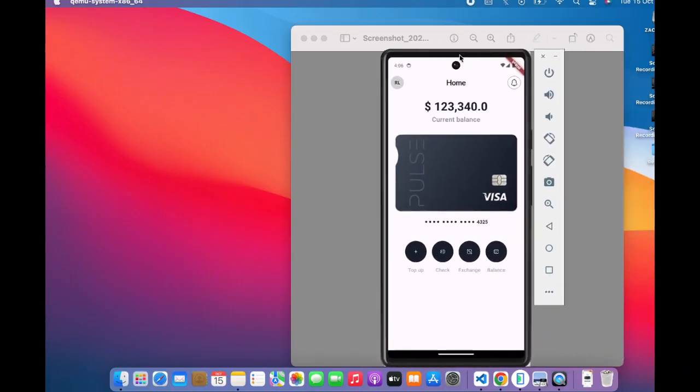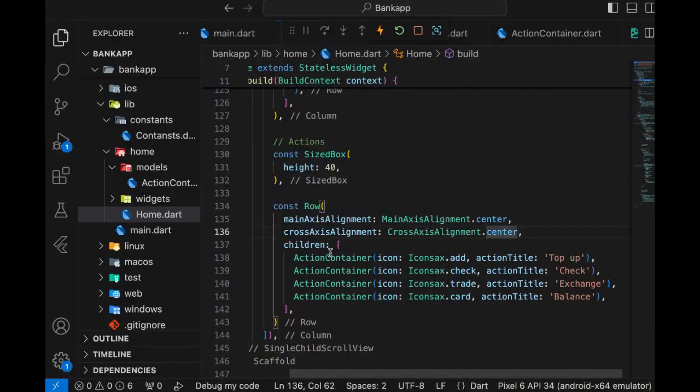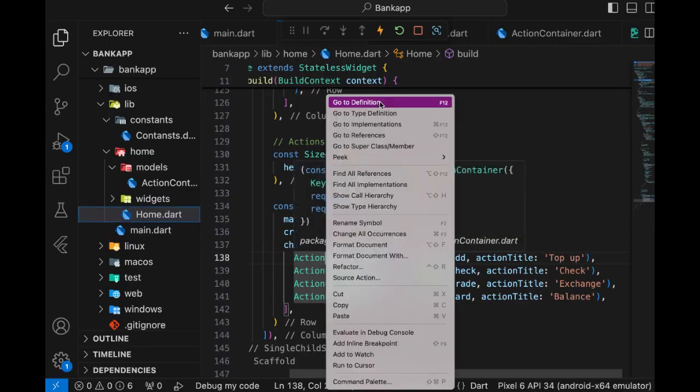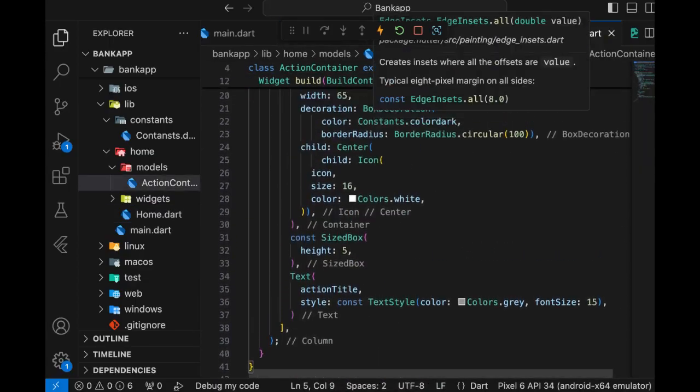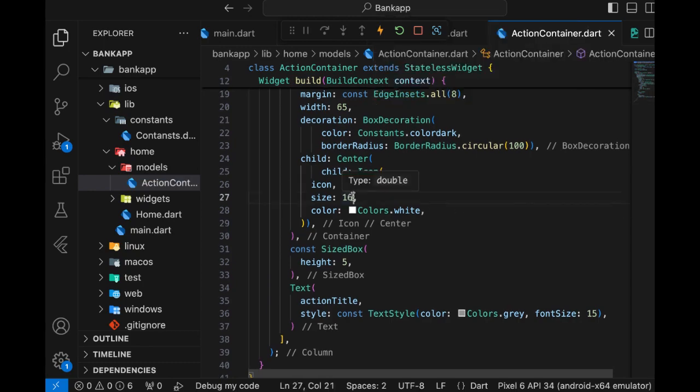Yeah, I just need to increase the size of the icons. Make it 25.